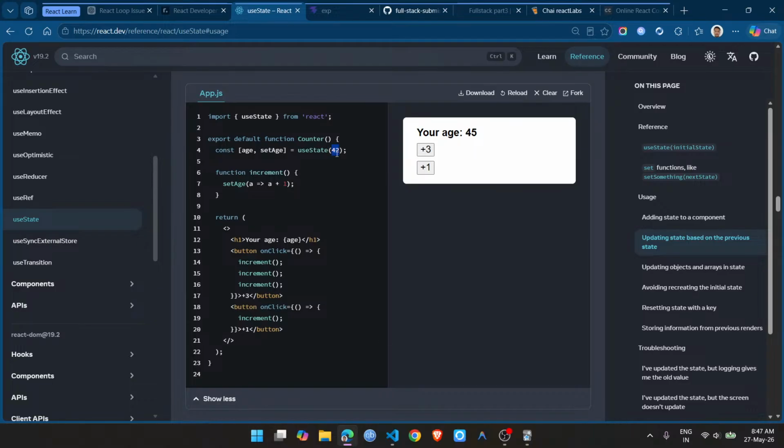So let's say give it a 20. So increment is this counter. When I click on this plus, I'm calling the increment function three times. One time, three times, one time, three times. Okay.